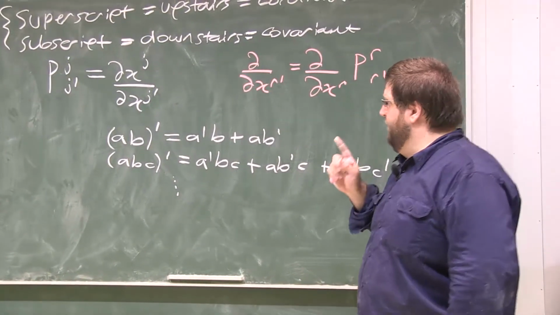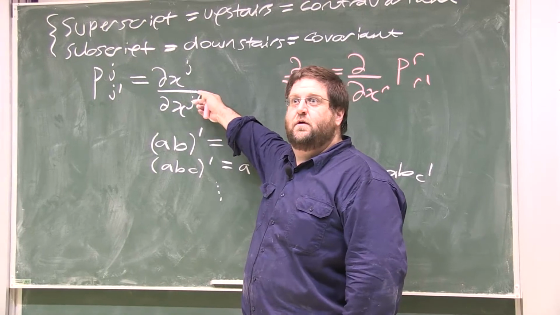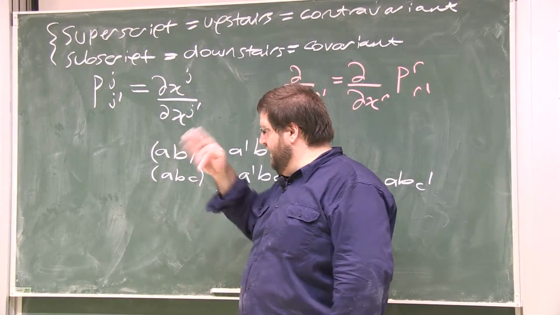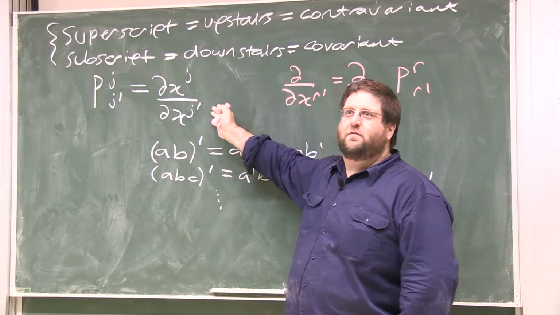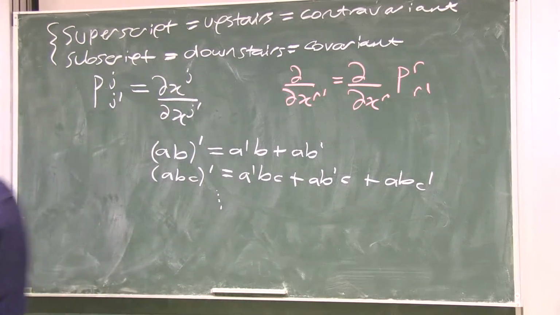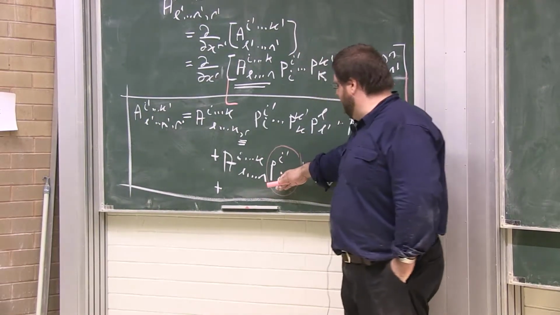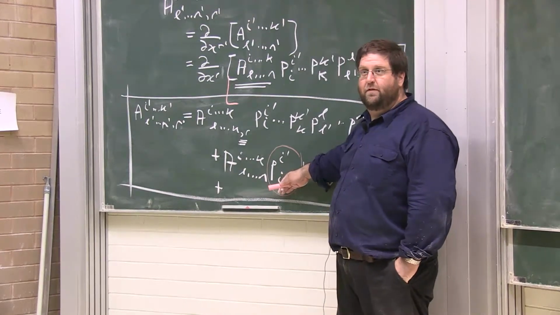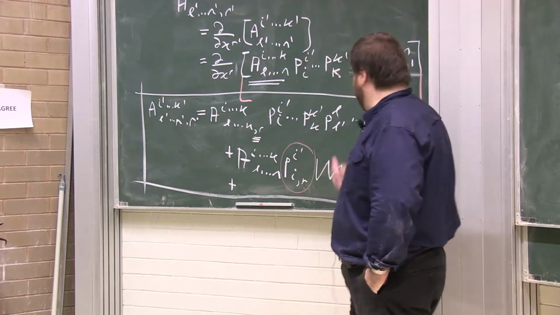If, and this is a big if, the coordinate transformations are linear, if the new coordinates are linear functions of the old, and conversely, well, we've differentiated once a linear function, so if we differentiate it twice, which is what's happening here, we already partially differentiated the new coordinates with respect to the old. If you go ahead and differentiate a second time for linear transformations, you're going to get 0.